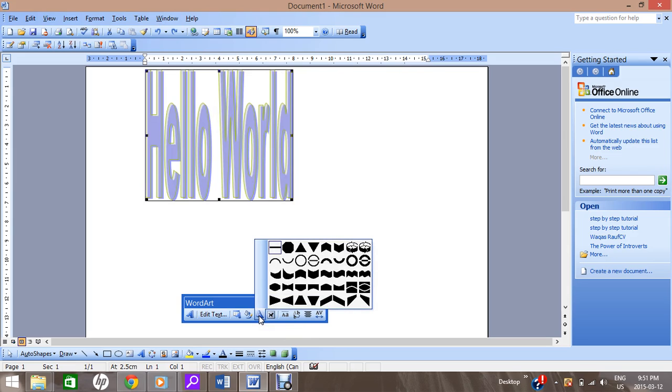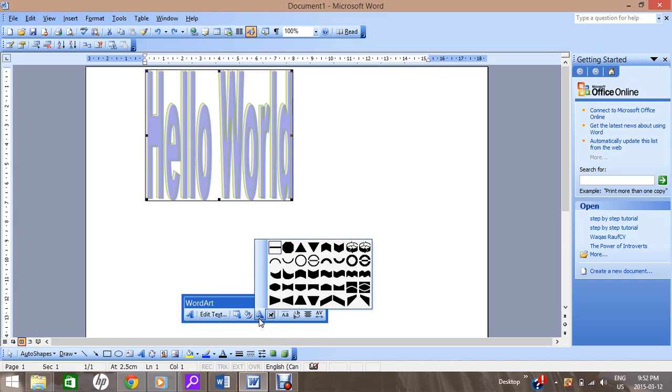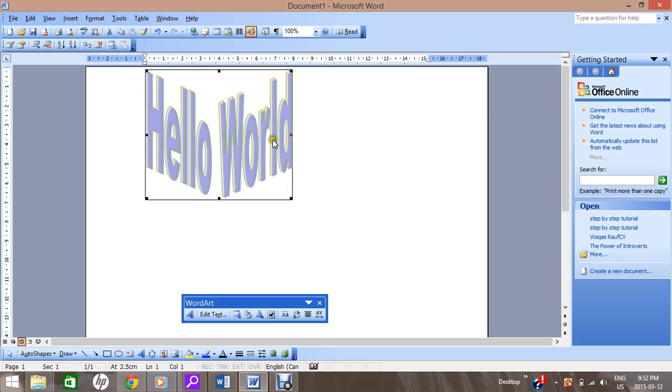Okay, and after that tab, I have another tab which is word art shape. You see over there at the bottom. I'm clicking on that, and you see we have different shapes. So whatever kind of shape you want, from here you can choose, and this text which you have over there, you can change that thing. Take an example. I just like this one, chevron down. Click on that. You see the shape changes over here. So in that case, we can do a lot of shapes with that thing.